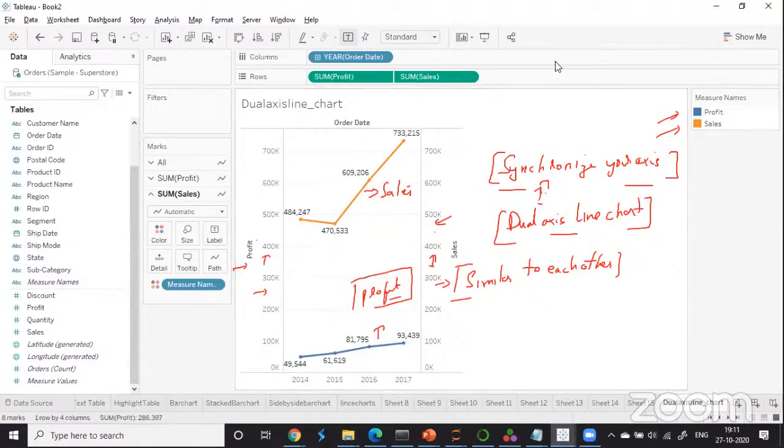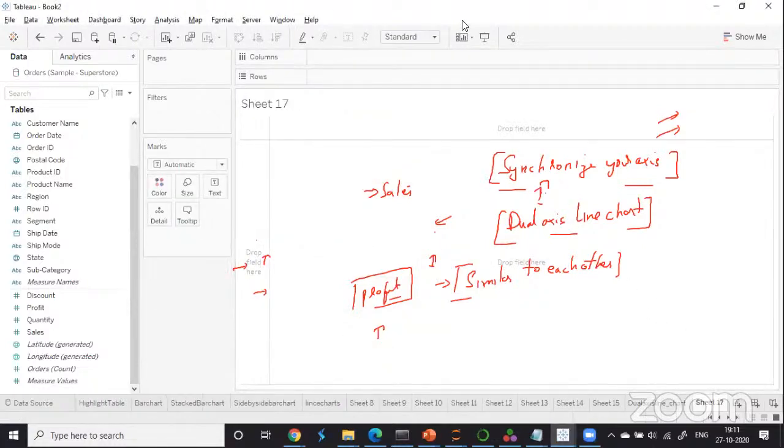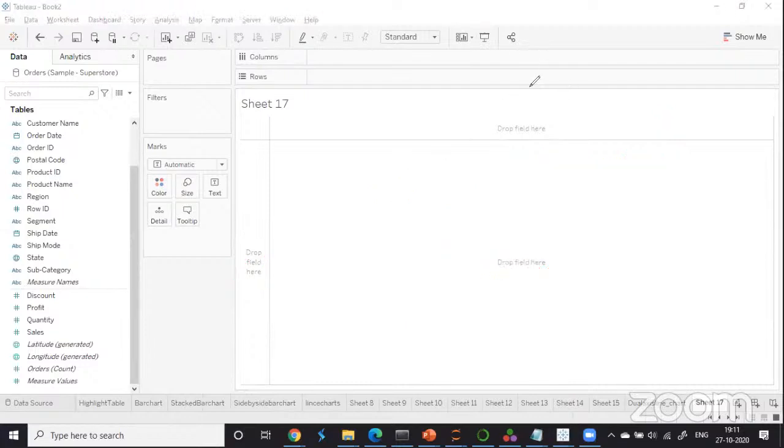So now, how do we slightly build our logic based on this dual axis line chart? I'm going to repeat the same steps but with slight improvisation in the end. So what are we going to do?